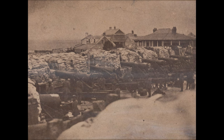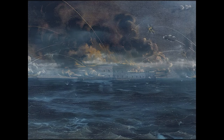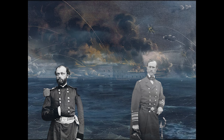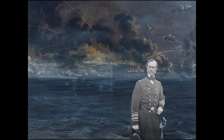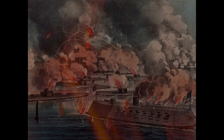Fort Sumter's heaviest guns were mounted at the fort's highest level, where they had a wide range of fire and could fire down on approaching ships. After the defeat, both Major General Quincy A. Gilmore and Admiral John A. Dahlgren, now commanding the South Atlantic Blockading Squadron, planned a boat assault on Fort Sumter for the night of September 8th and 9th, 1863. However, Dahlgren refused to place his soldiers and marines under the command of an army officer. Two ships set out that night, but the army flotilla was stuck off Morris Island by the low tide, and by the time they were free, the navy assault had already been defeated.